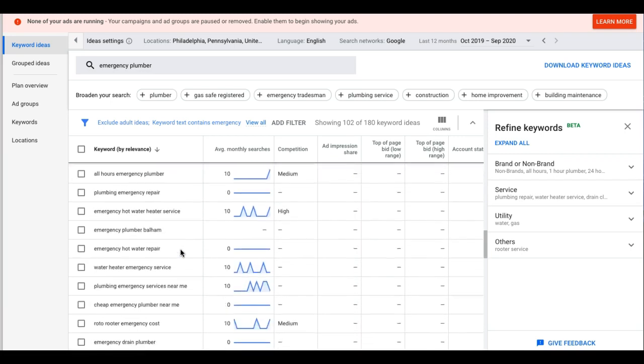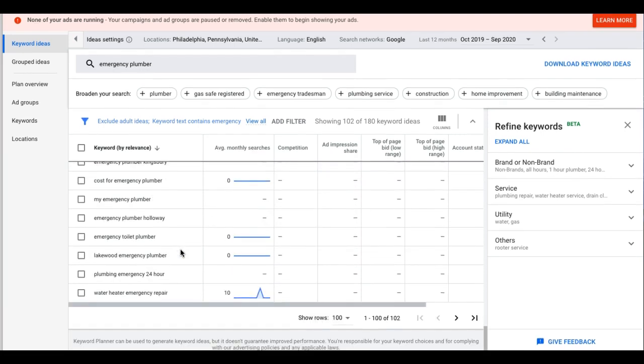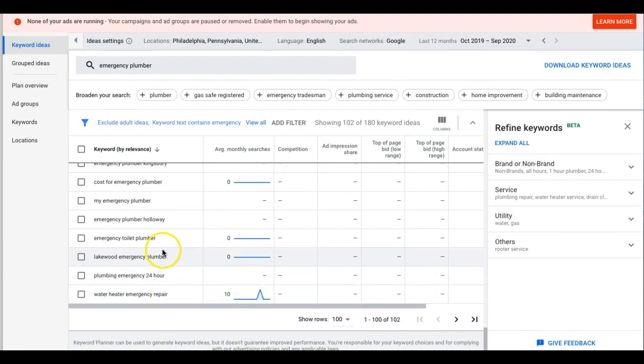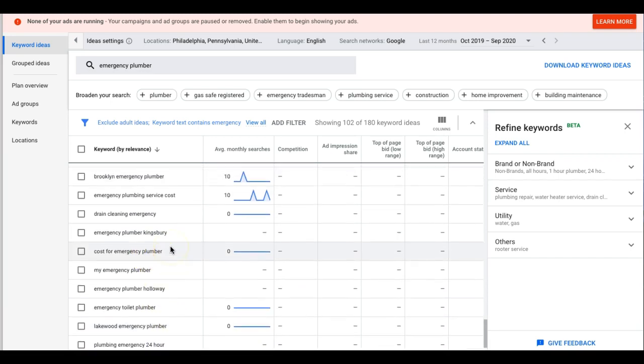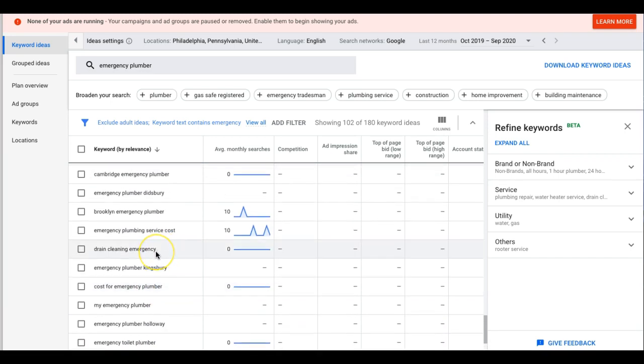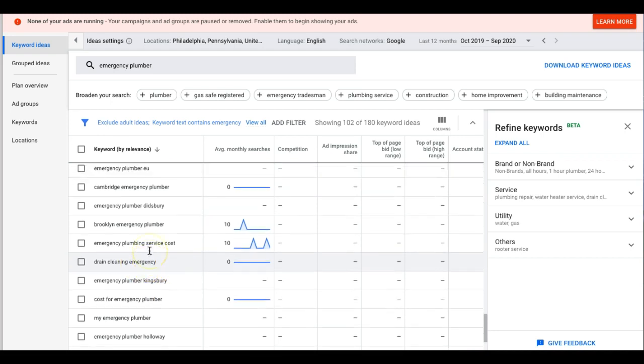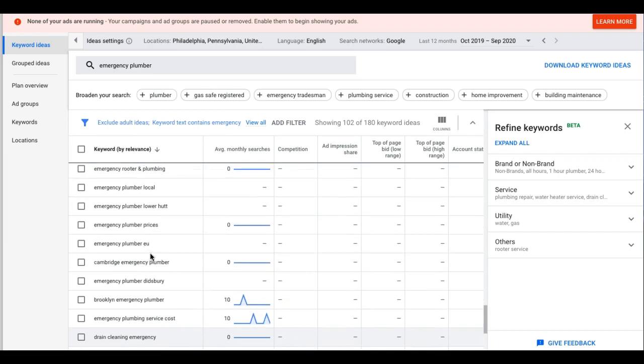What do we got here? Let's go down and see the most. Costs for emergency plumber. Drain cleaning emergency, that's a great one. That's its own ad group. EU, so that's wrong. Emergency plumber prices.